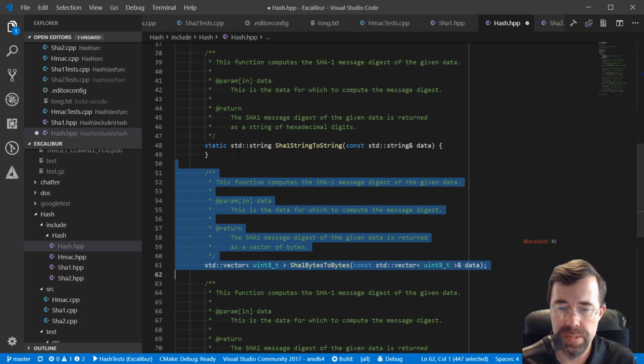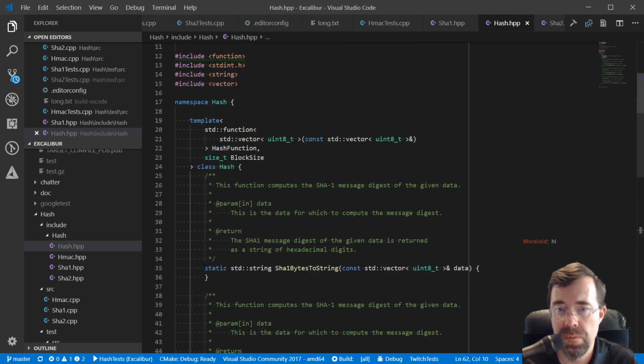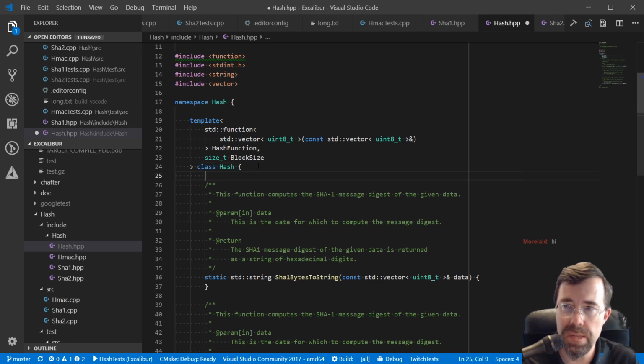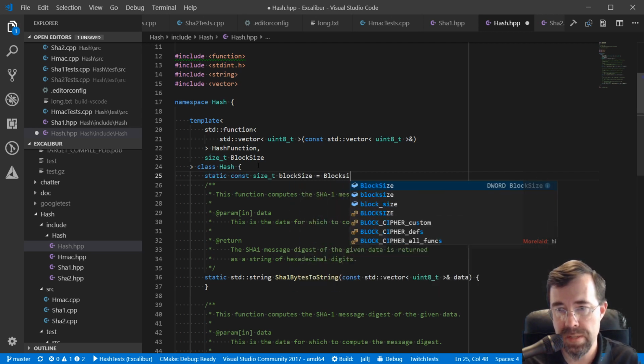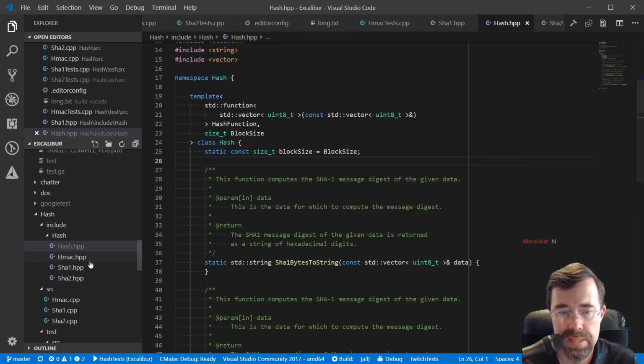This goes away because that's the hash function. And I guess, is this what we do? We say static const size_t block size equals block size? Is that what you do? I forget. We'll see if the compiler accepts it or not.